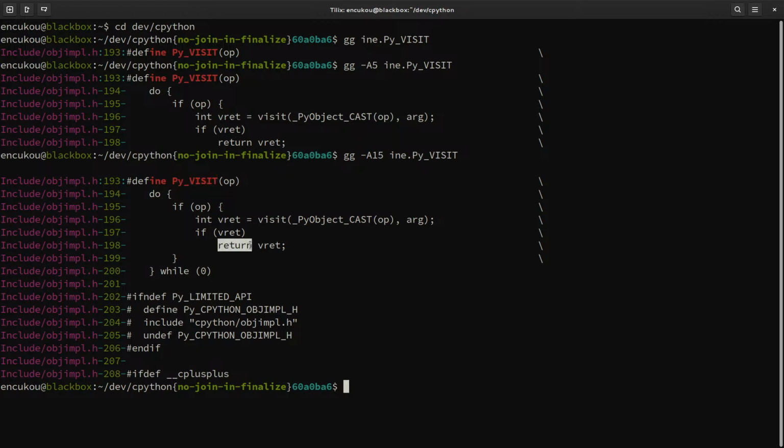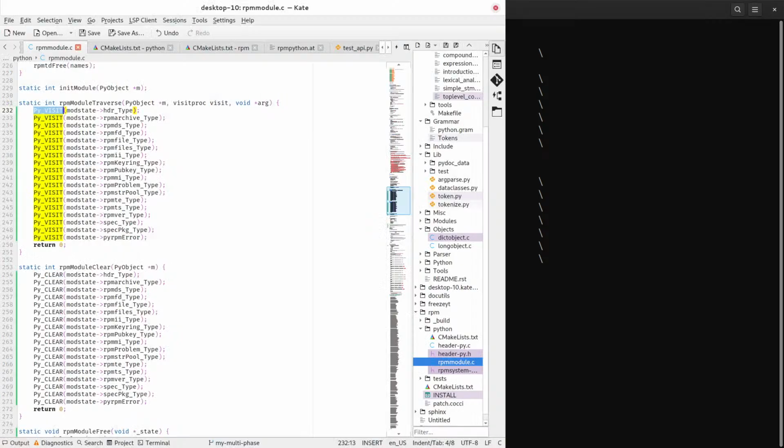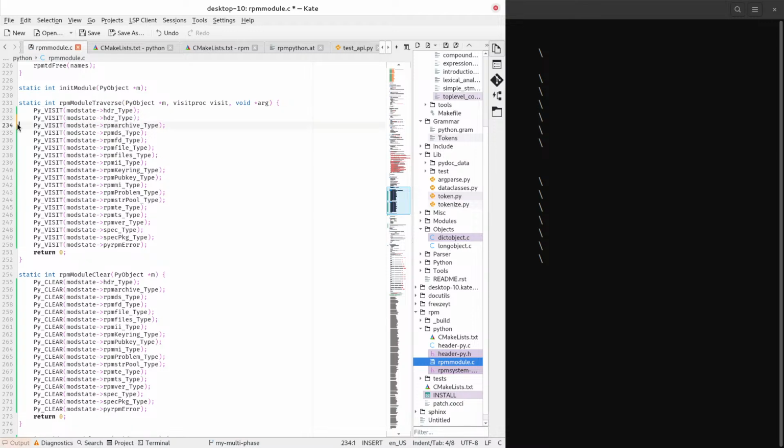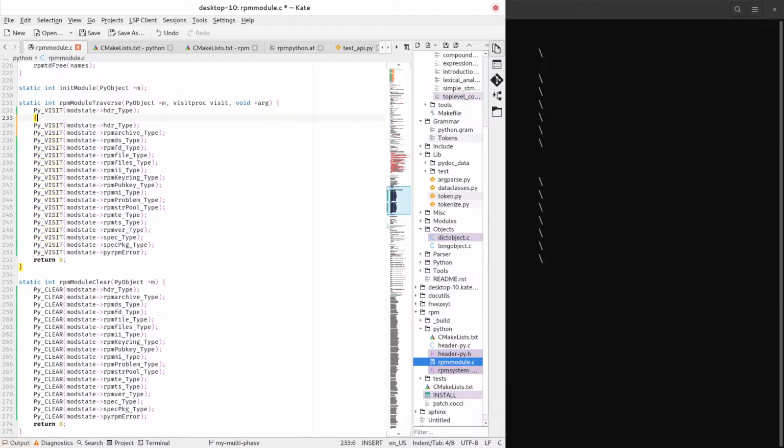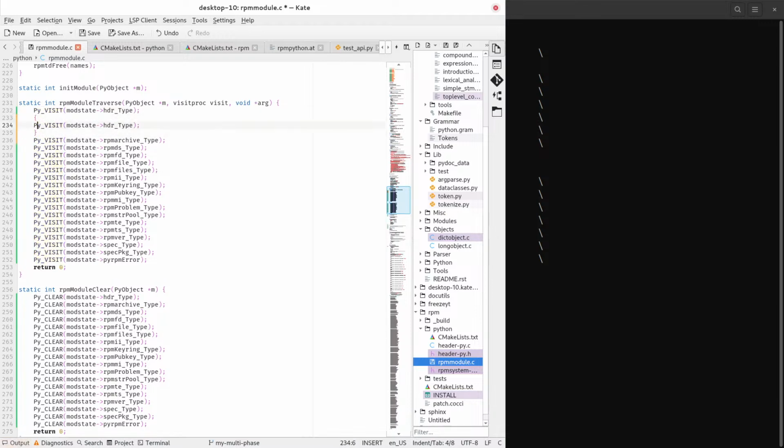Because it's a macro, this return will return from the function where the macro is used, right? So each of these PyVisit can return from the traverse. Okay. Right, so let's rewrite one of those. So PyVisit does visit on that and arg.